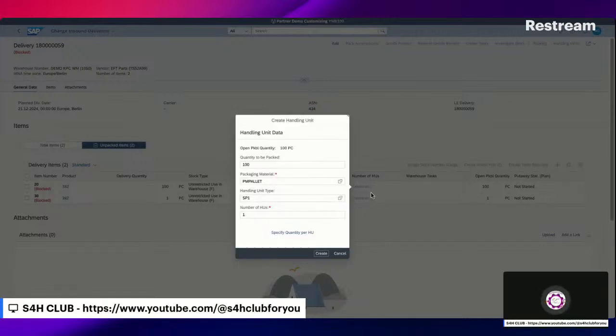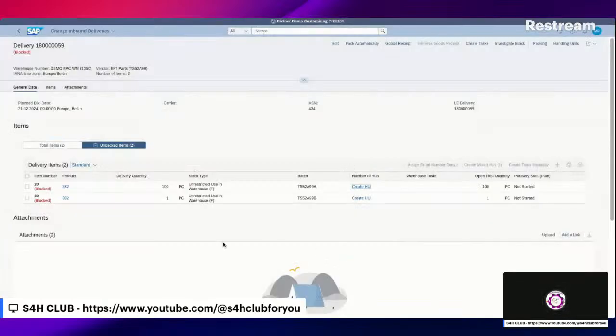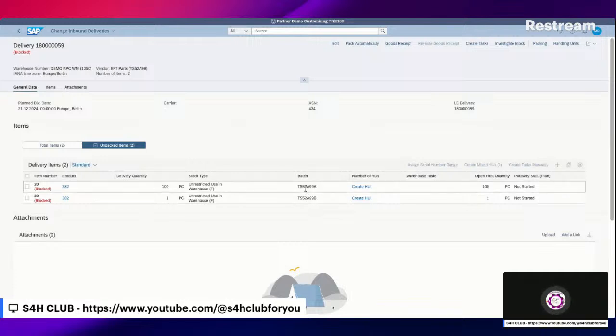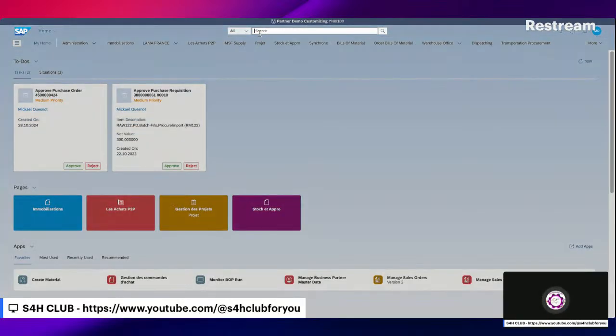The system did not create the batch number, which is weird. Perhaps. So the batch number is not created, so I just have to say why. Okay. So I'm going to create the batch number.